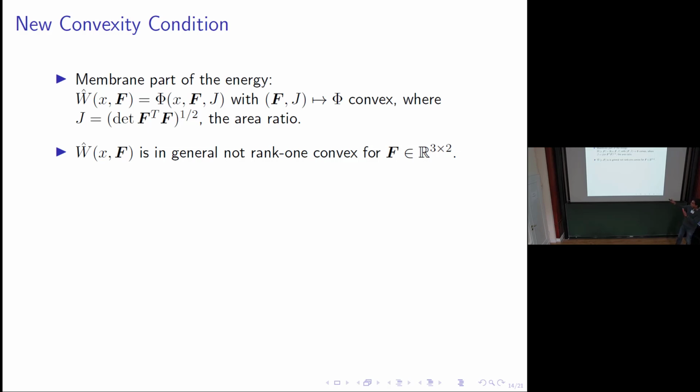In fact, the example that I showed on the second slide that Lee and Healy used is convex in our sense, and it's not even rank 1 convex. So that actually satisfies our convexity condition, but it's not rank 1 convex, for F in 3 by 2. Now, this definition actually does not depend on F being 3 by 2. You can define it for F in 2 by 2 matrices. And this actually is polyconvex. It's not just rank 1 convex, it is polyconvex when you restrict to planar deformations. So if you don't allow things to pop out of plane, it is polyconvex. It's the standard definition.